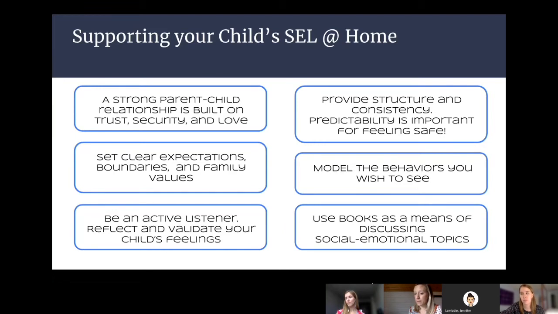Being an active listener is important for children of all ages, so reflecting and validating your child's feelings. When we say reflecting, really being able to show that you're listening and that you're hearing what your child is saying. So it might be something like, it sounds like you might feel frustrated, is that right? And then for validating, we're talking about really showing that you understand why they might be feeling that feeling. So that makes sense, I get that.